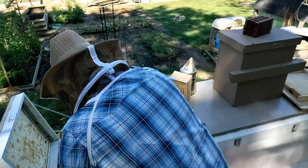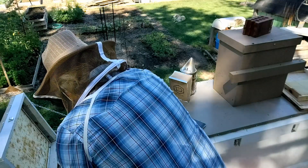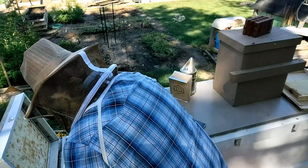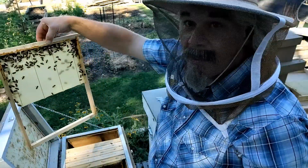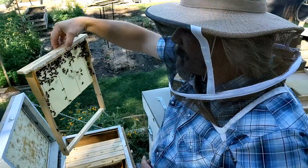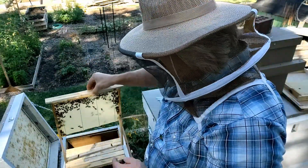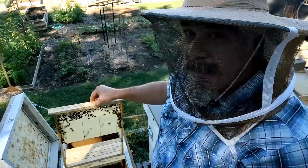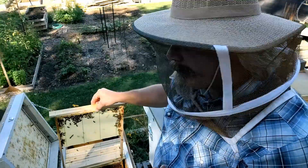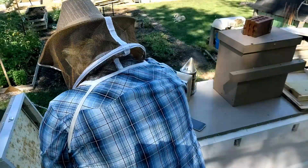This final frame is just foundation they haven't really built out, and it's glued in just like the rest. There's no need for them to keep that there. With time so short to winter, I don't want to make them build that out — I'd rather they build length onto the other frames. So in most of my colonies I'm ending up with maybe not the optimum number, but they seem to be working it out: about three frames of brood and two frames of honey — a frame of honey on each end — which is what they need. So we'll knock these bees off and take this frame out.